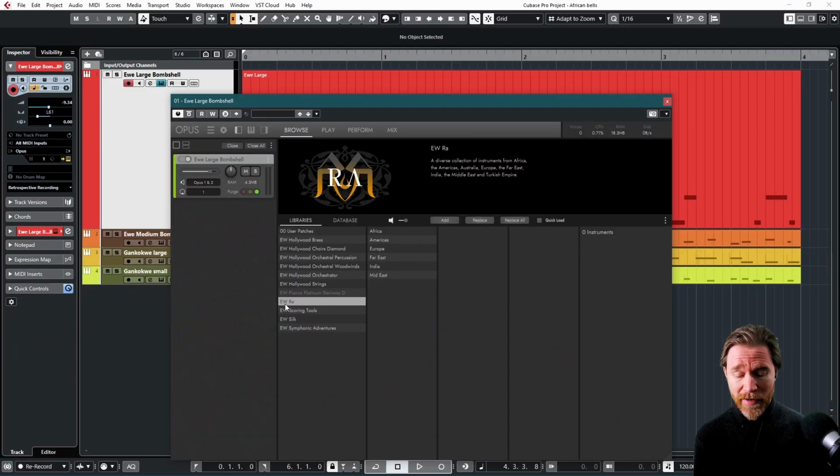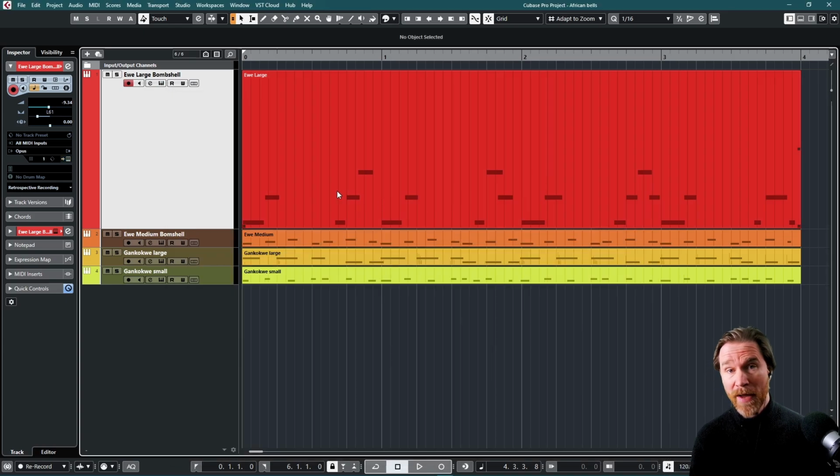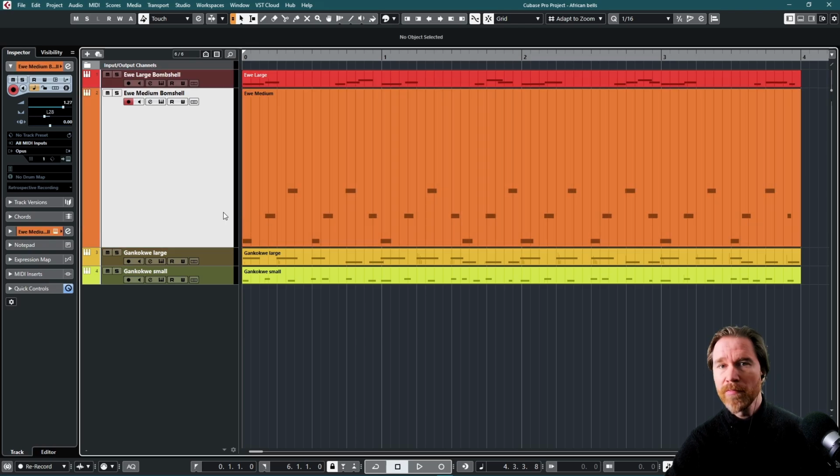And I just want to say first that I probably will butcher some of these names, but you will let me know. Okay, so let's go into Africa and bells. And as you can see, I've loaded them here already. And if it says Iwi in front of it, that is to the Iwi tribe in West Africa, in the Ghana area. So, and large bombshell, I didn't find too much information about it, but it's basically a metal bell, and they have a large one and a small one here, obviously, or medium rather.